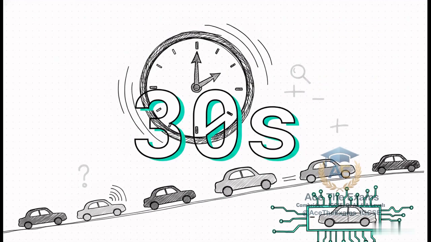All right, the pressure is really turning up now. This is the speed writing challenge. You have 30 seconds on the clock. I want you to mentally draft a fully evaluated conclusion for a scenario where an electromagnetic field sensor is being used to count cars entering a parking lot. Go. Think about it. You need to evaluate the quality of the evidence. What are the actual limitations of this setup? What assumptions are being made?